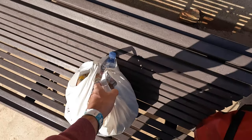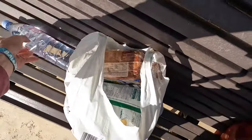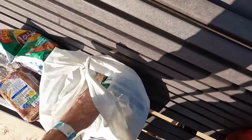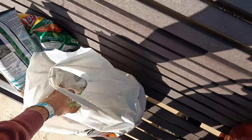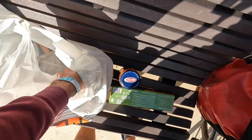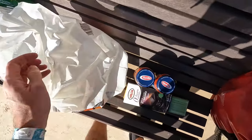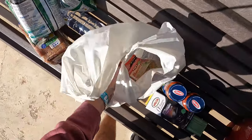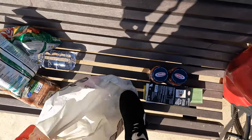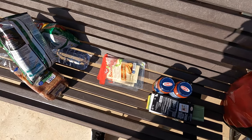I just managed to find a small shop in a town called St. Joan. So I've got some water, some bread, two packets of crisps, some spaghetti that I'll cook at some point today, two jars of pasta sauce, two bars of chocolate, and two packs of cheese. This is from a small supermarket so it's probably a little bit more expensive than a bigger place, and it came to about 20 euros.